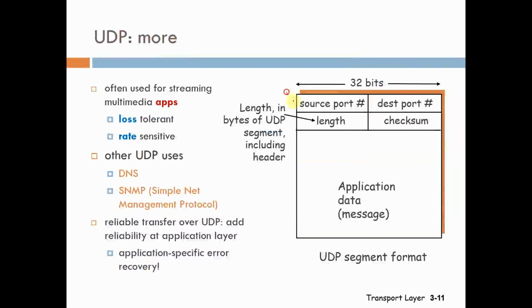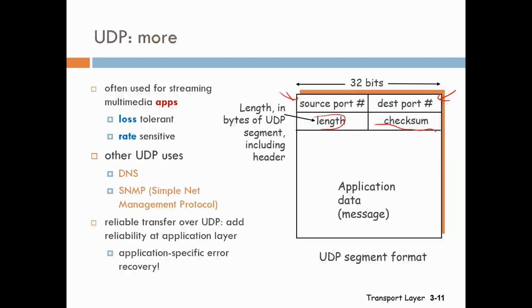It just includes the source and destination port numbers. Each one is 16 bits. And then it also includes the length of the packet in bytes. This includes also the length of the header, and the length of the header is fixed. It's just 64 bits. Then there's something called the checksum, which is used to check for errors if this is something that the application would like to use. But UDP itself doesn't have any reliable delivery mechanism.